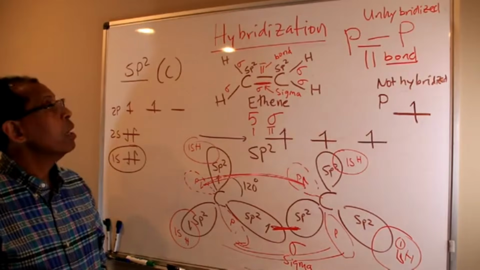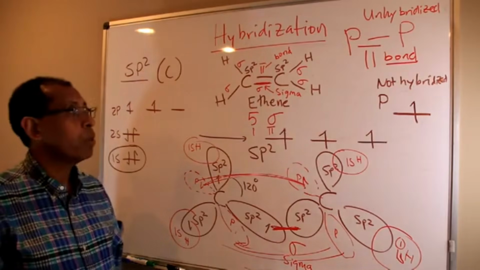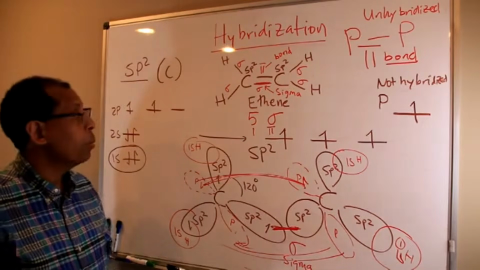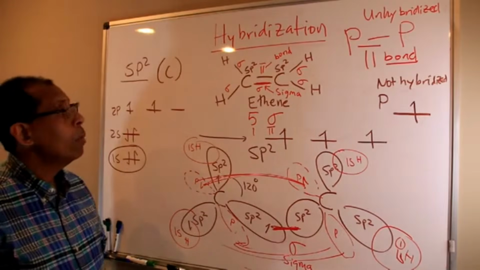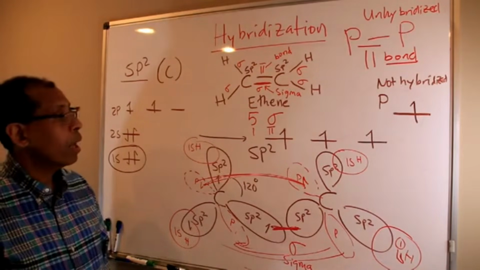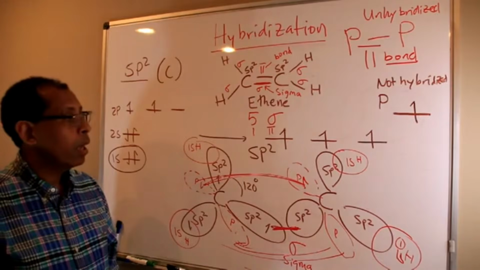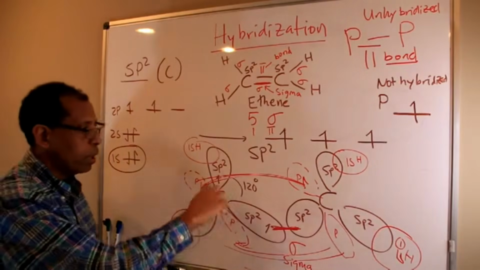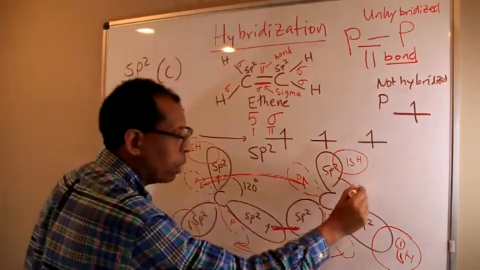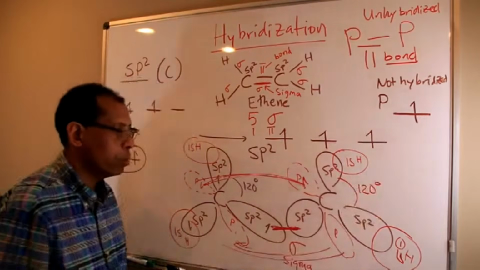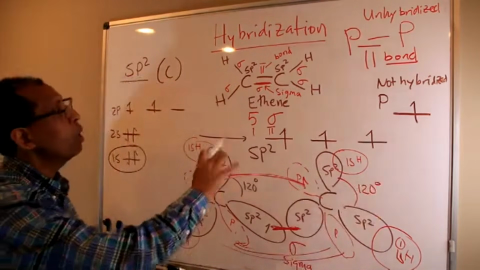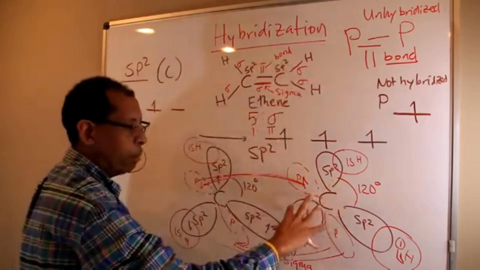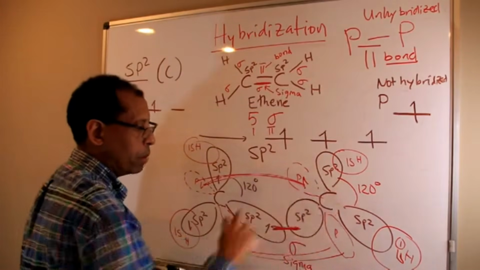In the next section, I'll show you sp hybridization and demonstrate with an organic compound how sp hybrid orbitals are combined to make a stable compound. And the geometry, as I said, of sp2 is 120 degrees. This is important for you to remember. The sp2 has a 120 degrees orientation because of the best overlap.